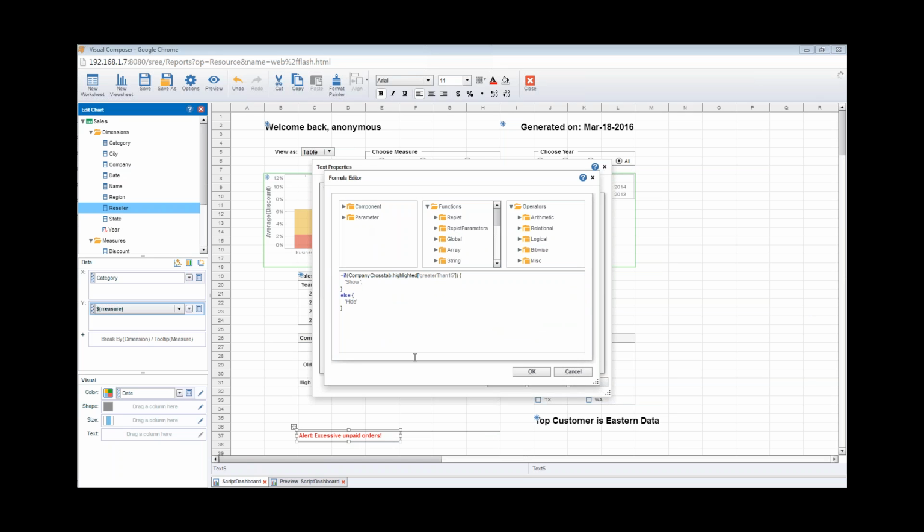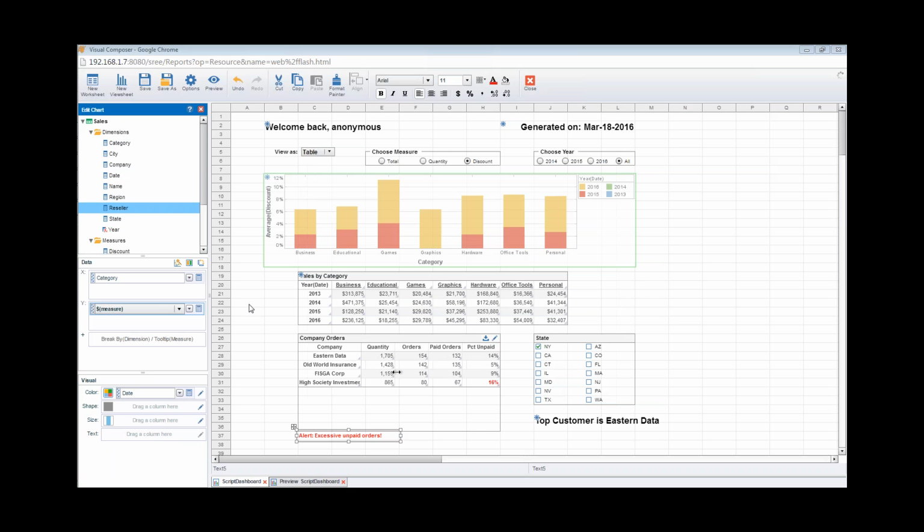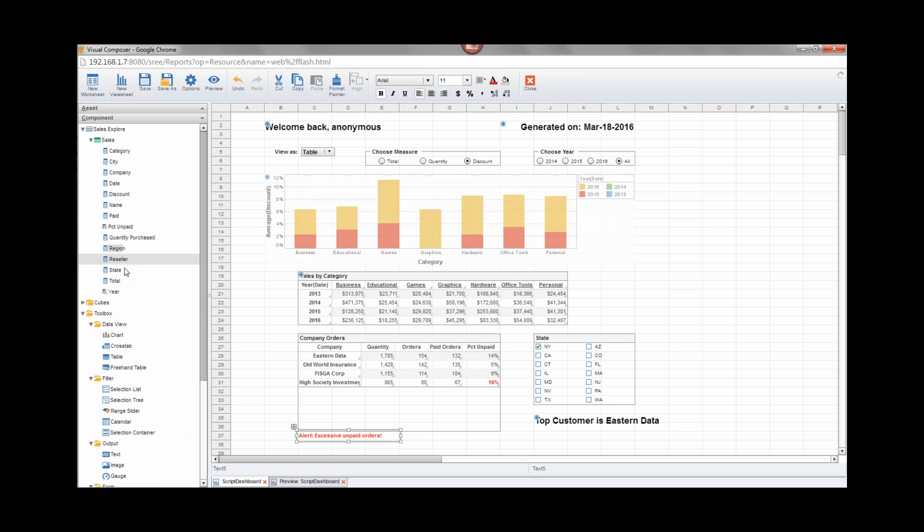The next question is from Jim: can a calendar be set to select today when a dashboard is opened? It's a good question. I don't know off the top of my head. Let me see. Let's grab a calendar component. Oh, I have something open here. Can it be set to select today?